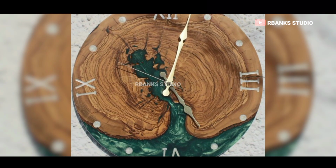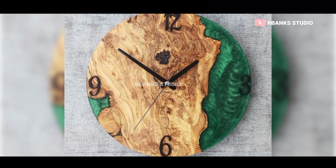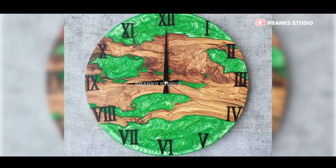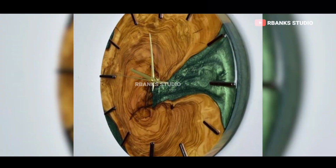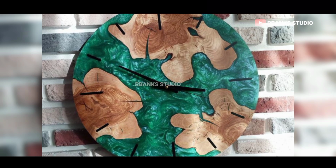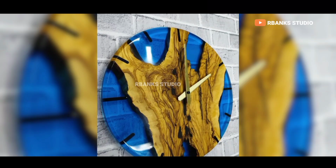But why stop at functionality? Elevate your resin clock with a thoughtful decorative element. A bezel or frame can conceal the edges of the drill hole, giving the piece a refined, professional finish. These can be crafted from metal, wood or additional resin in complementary colors.